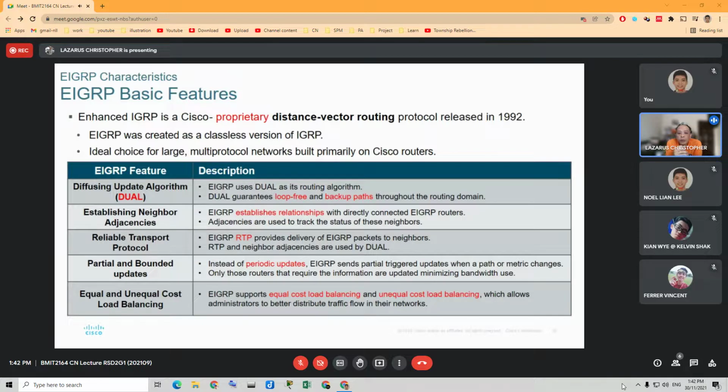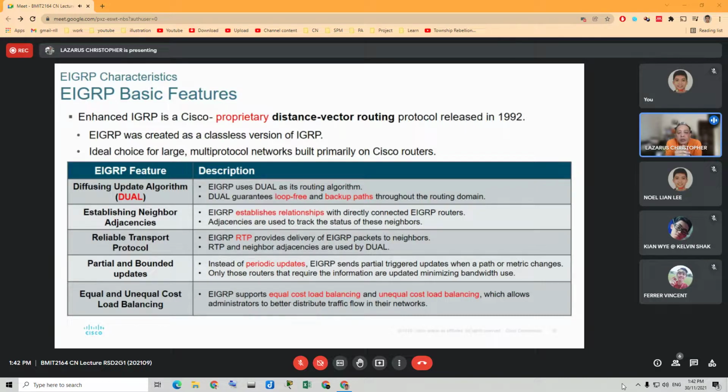There is a protocol called RTP that is used by EIGRP. We already mentioned layer 4 in the network OSI layer, and also the TCP/IP protocol layer, where the transport layer allows you to have reliable transport.